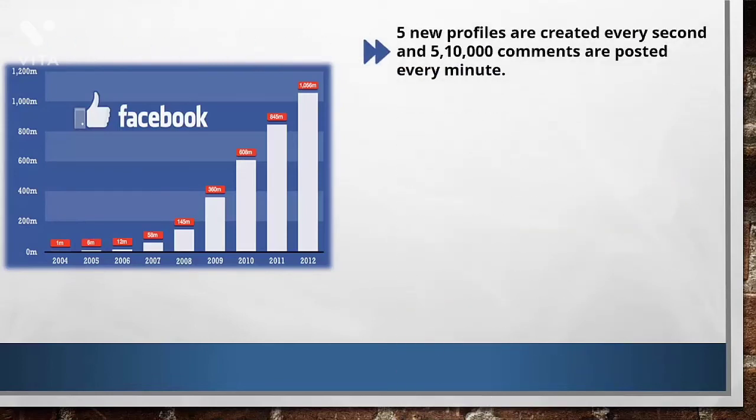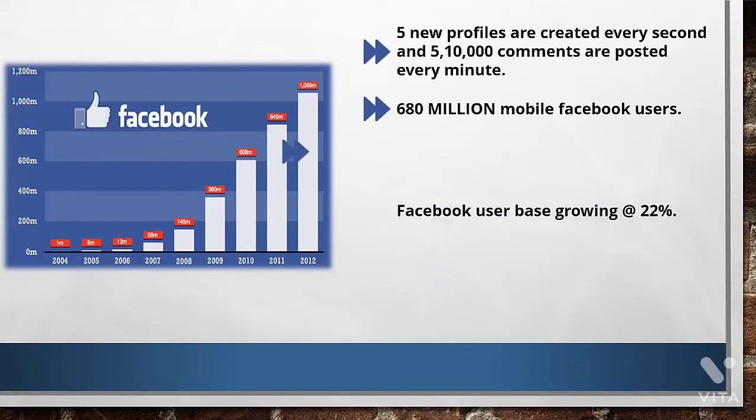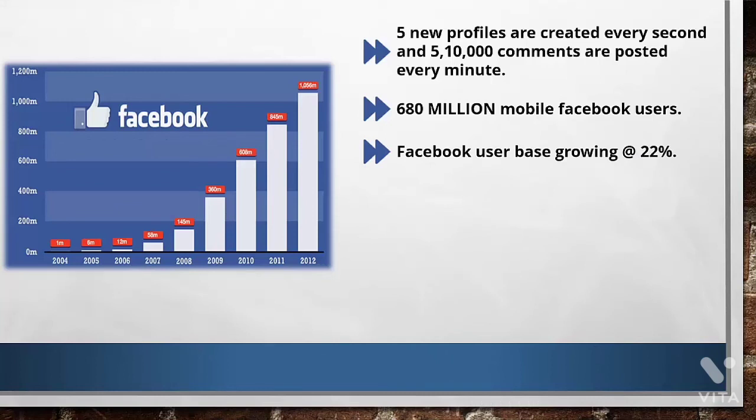5 new profiles are created every second, and 500,000 comments are posted every minute. There are 680 million mobile Facebook users. Especially with the advancement of mobile apps and technology, people are accessing Facebook more and more through their mobile phones. Facebook's user base is growing at 22%, which is again a huge number. 48% of users log in every single day.